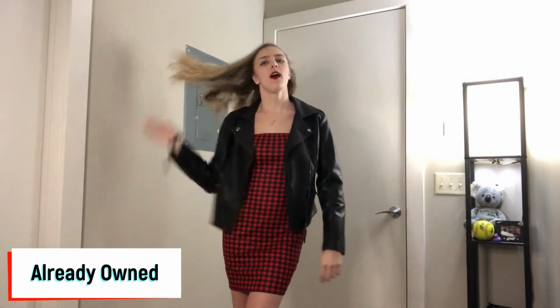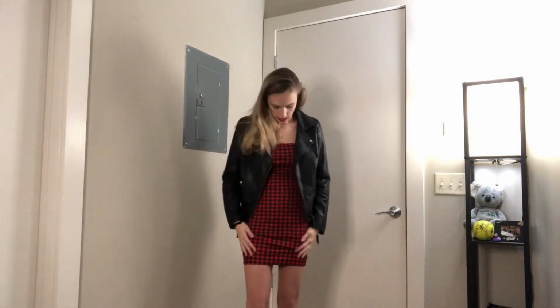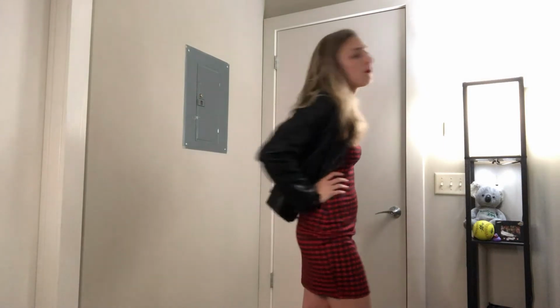Alright, so this is my naughty dress, I guess is what you can call it. I got this dress for my first Shein haul actually, and I really like how it looks on me. It kind of felt right with the Christmassy theme because it's red. Granted, I probably would never wear this to a Christmas party unless it was with a group of my friends. And even then, I probably wouldn't wear this. I'd be more likely to wear the sweater dress option. But I do like how this looks on me.